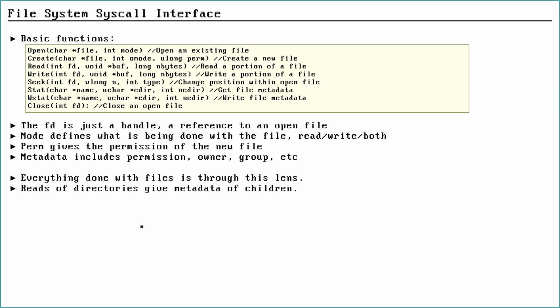What do you do with a hard drive? Well, you open it, you spin it up, you read it, you read data off, you write to it, you store data on the disk, and at least is true with older hard drives, seeking could actually refer to seeking the physical head on the platter telling it where it needs to write next. Stat and wstat don't exactly apply here, they're not too useful, and of course you could say close. Well, I've closed the hard drive now, I can now spin down the hard drive, we no longer need to use it.